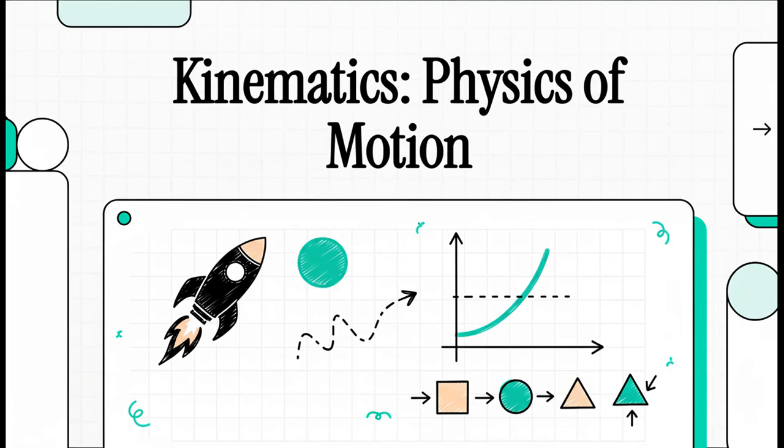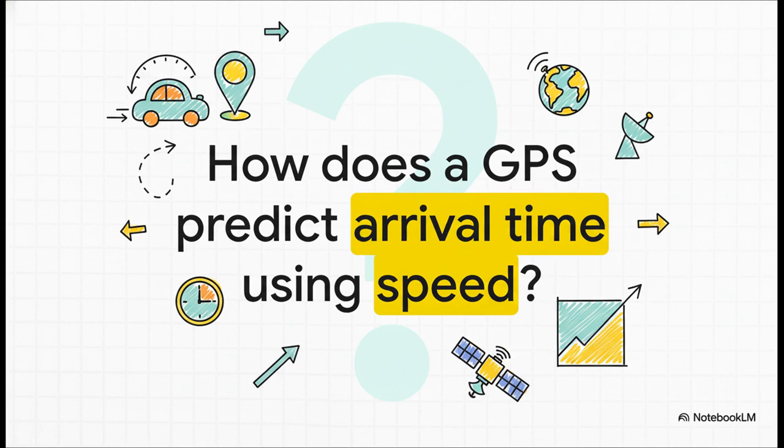All right, welcome. In this explainer, we're going to build your toolbox for understanding the physics of motion, or as physicists like to call it, kinematics. So, let's start with something you probably use every day. Ever wonder how your GPS knows exactly when you're going to arrive? It's not magic, I promise. The answer is all about the fundamental principles we're about to get into.